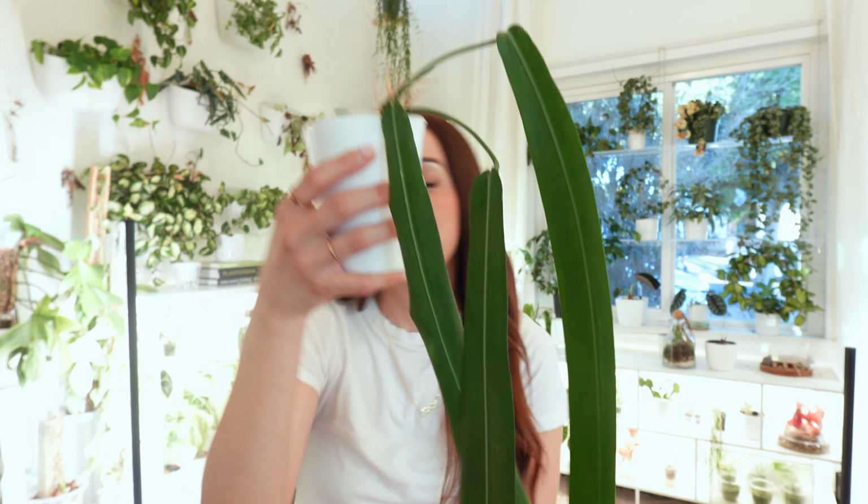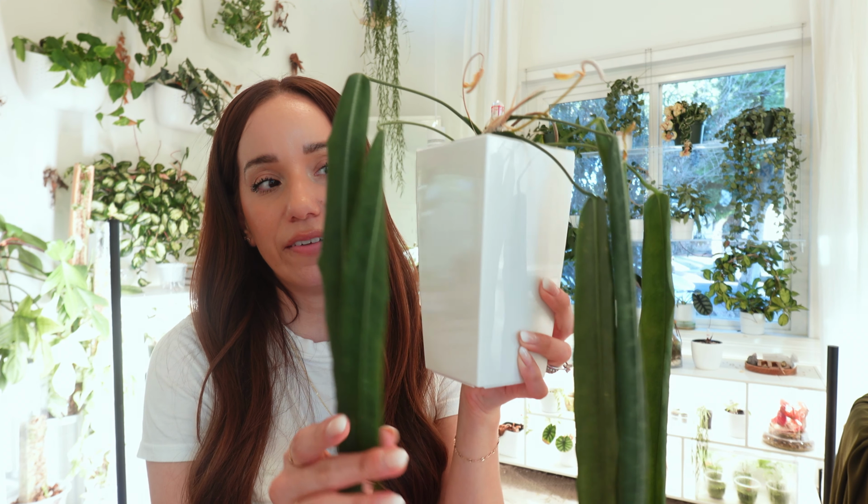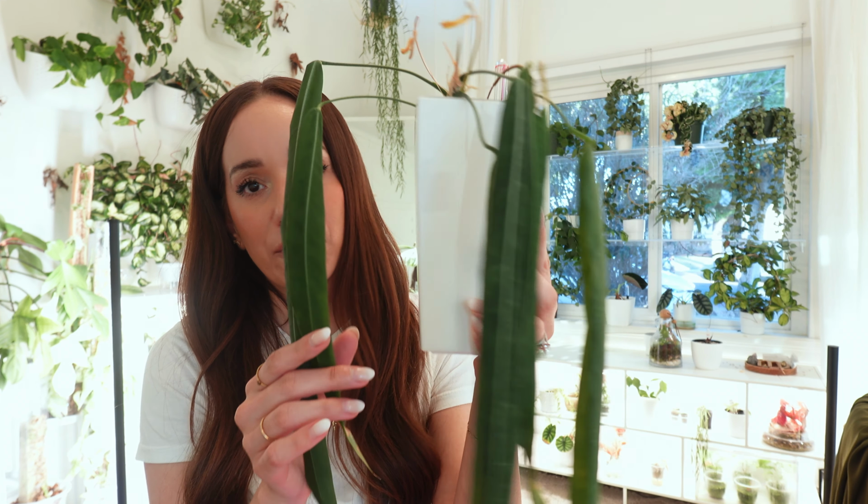I recently potted it, or transferred it from the sphagnum moss mix that it was in, into pond, and unfortunately it's not doing well. So when I first transferred it, it did great. And then as soon as the reservoir went empty, all of the leaves got really dehydrated. And it just doesn't look happy. It did give me, or it was already giving me, the inflows when I transferred it to pond. So that was fine. There is a new leaf coming.